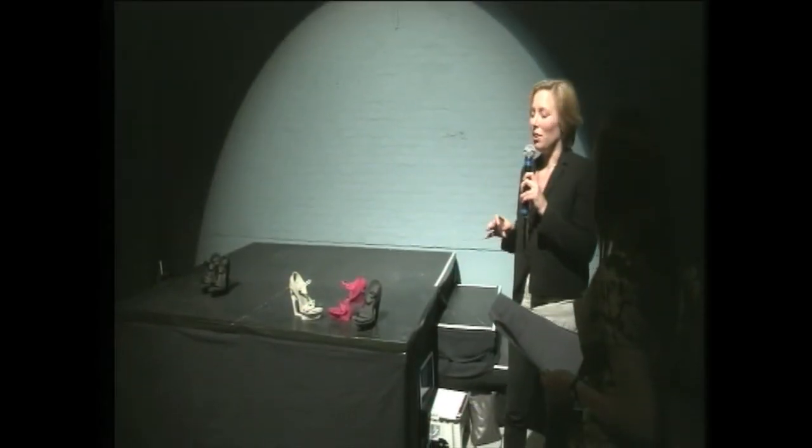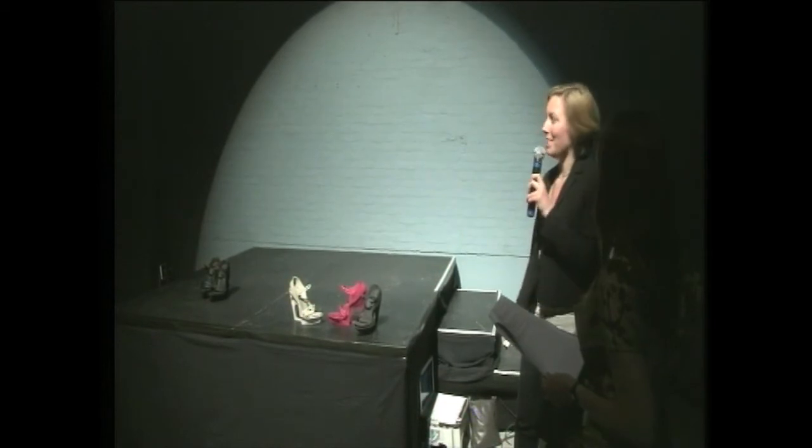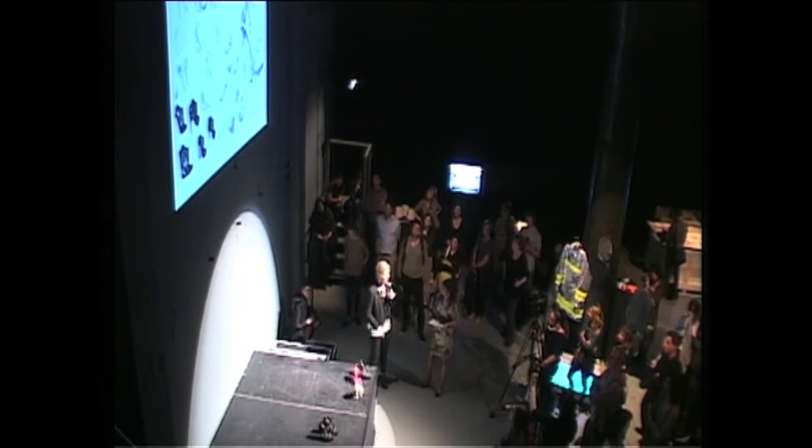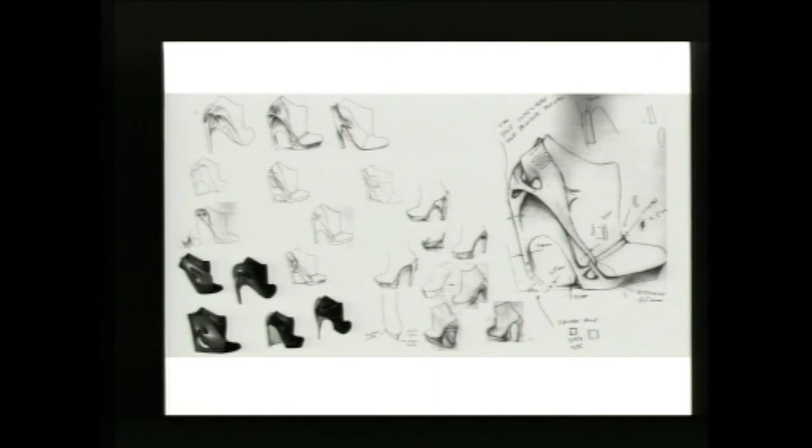I started out with designing the shoes, and the first problem I had was how would I be able to design ten pairs of shoes, make them by hand within a limited time, while also designing the whole collection. Someone told me, why don't you buy prefabricated heels? I googled them online and was really devastated by the ugliness of it. So I thought I have to find something else, and that's how I got in touch with Freedom of Creation. They're very experienced in 3D printing, and I came to them with the idea of designing completely 3D printed shoes. I didn't know if the technique was already there to do it, but we just tried it out.